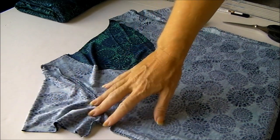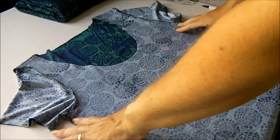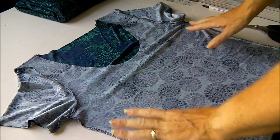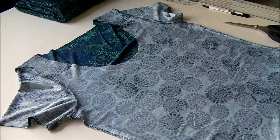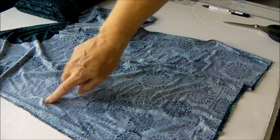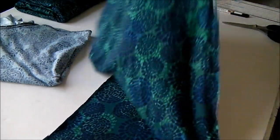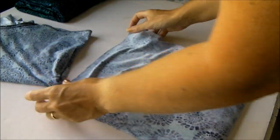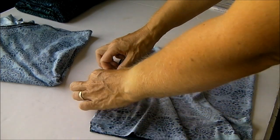Our T-shirt is now ready to try on — the arms are in, the sides are sewn, and it's looking like a T-shirt. The size is supposed to have negative ease across the bust so it's close fitting across the bust and arms, but has a bit more ease around the body. When you try it on you can pin in a little more on the sides to follow your shape if you want. Once you're happy with the fit, it's time to work on the neckline. We have a simple rectangle — fold it in half right sides together, match up the two short ends, pin, and stitch to finish the seam.